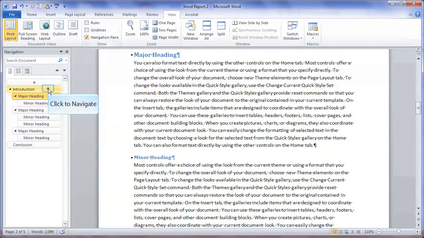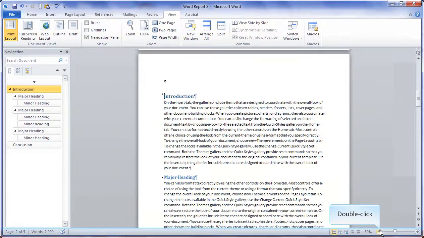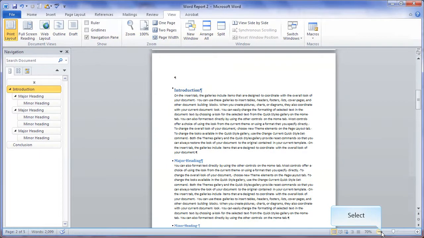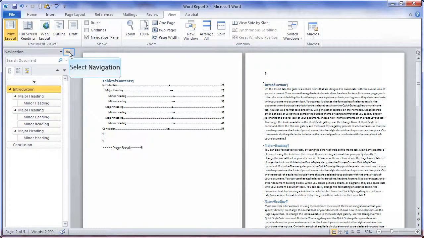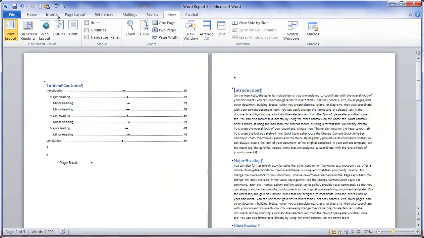In fact, I'm going to bring it back up again because I'd like to go up to the top of my document. Now, what I'm going to do here is just reduce my zoom, just using the zoom control, reducing it a little bit here, closing down the navigation panel, in this case because I'd like some extra room on the screen.